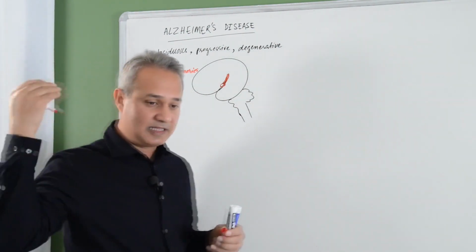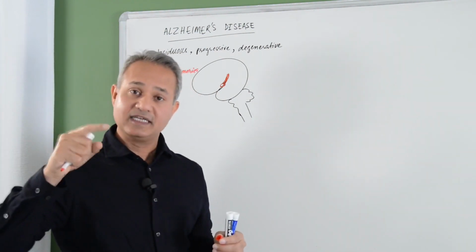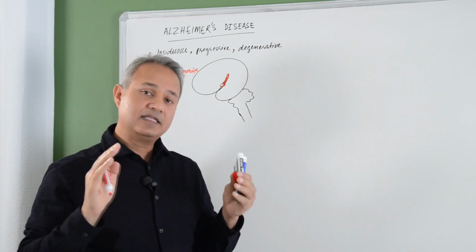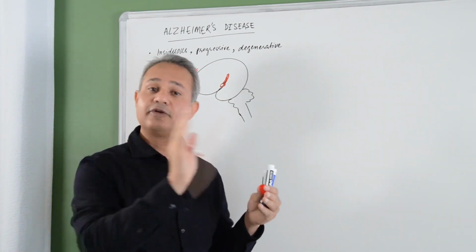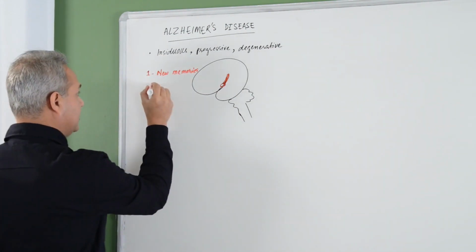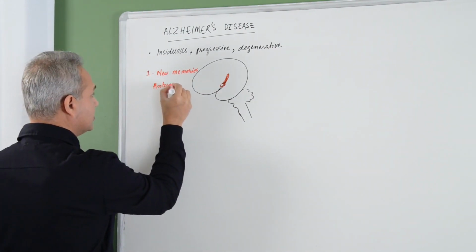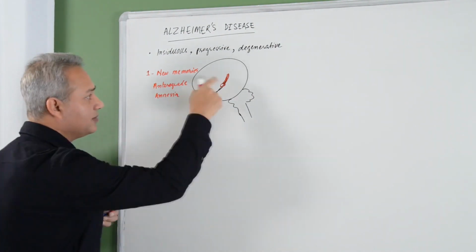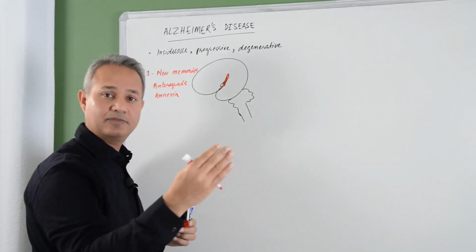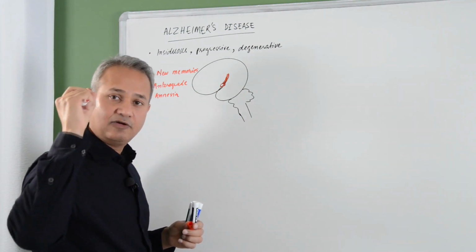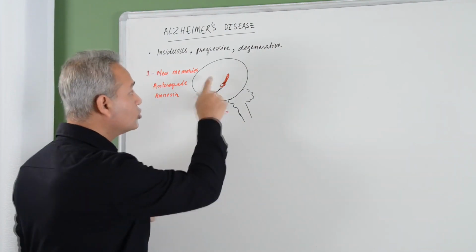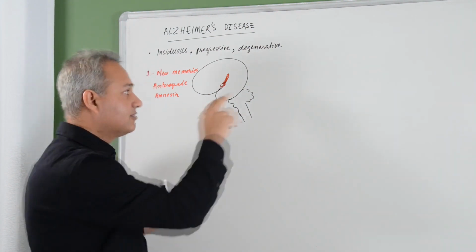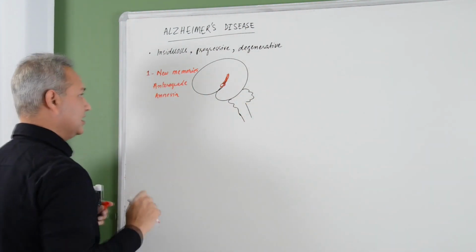Now what kind of memory? Can the patient not recall? No, the patient can recall, although in the later stages his recall would also start becoming bad. But this is making new memories, that is anterograde amnesia. Anterograde amnesia would occur. Why? Because all new memories are formed through the hippocampus. The events or the things that we need to store, they go through the hippocampus. You can take that as the door to the new memories. So because of that effect over there, the anterograde amnesia occurs.